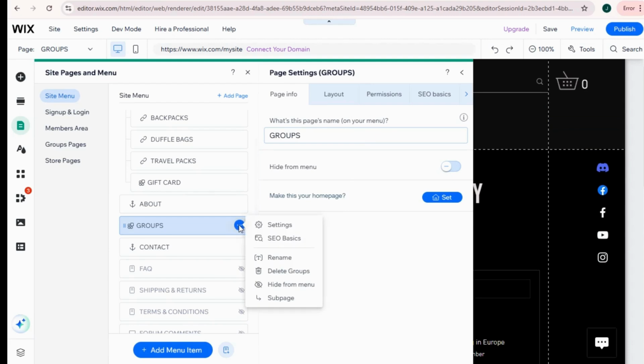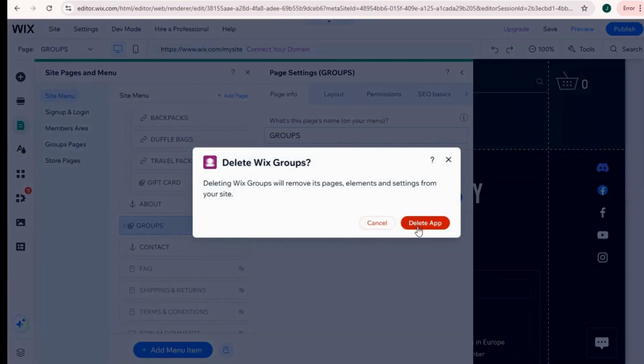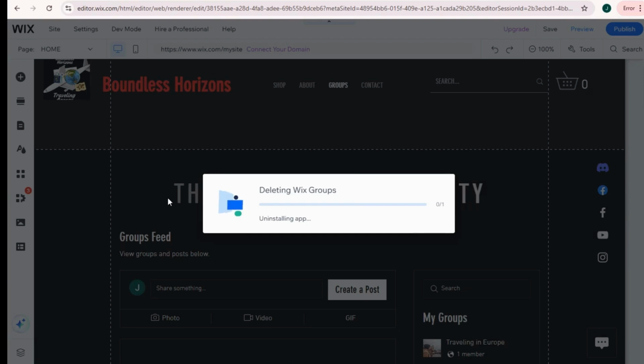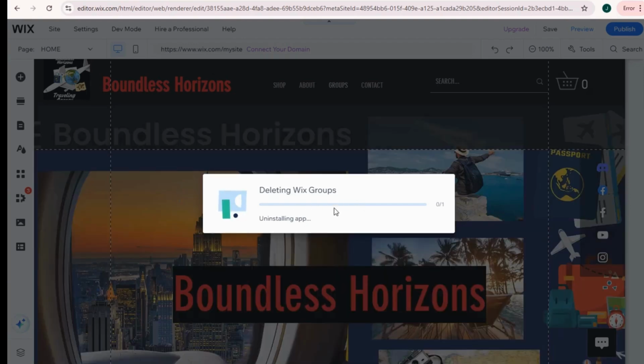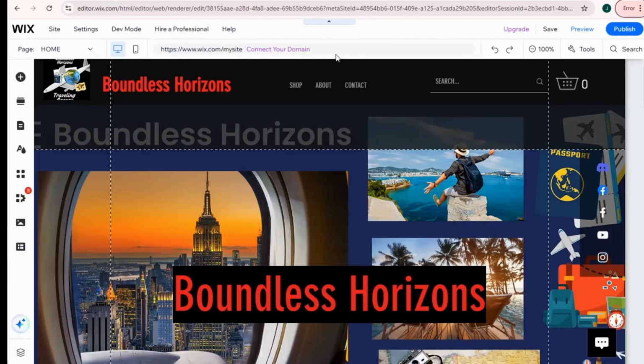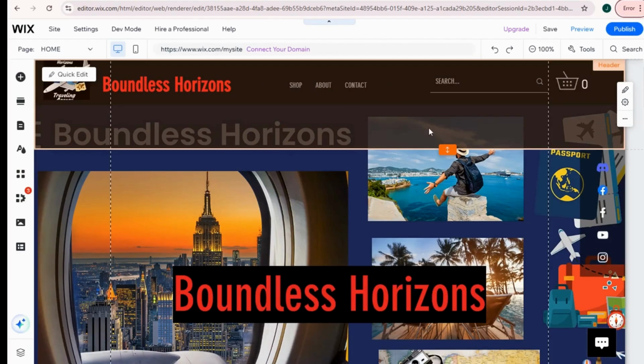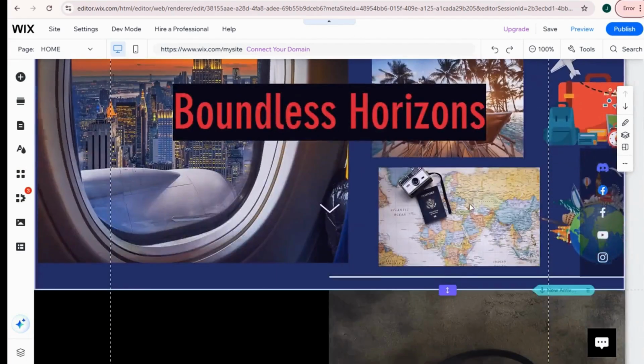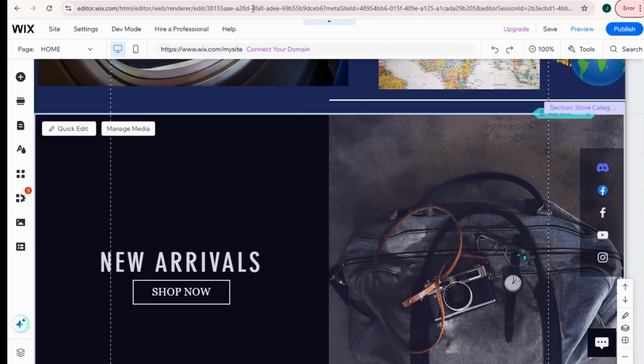But what I'm going to do now is delete this part because I think this is unnecessary to my website or my site. So tap these three dots and then click delete if you want to delete a menu right here. Okay, so basically that's it. It will delete that part here. And if you go back to your header, the group menu has been deleted or removed. So basically that's how you remove this menu section here on your header.